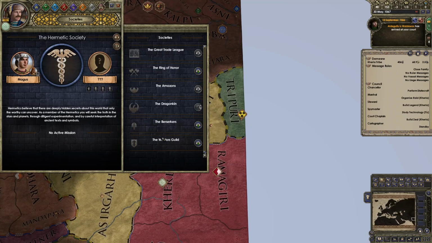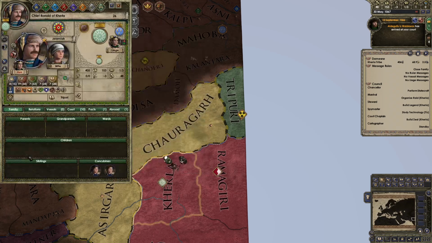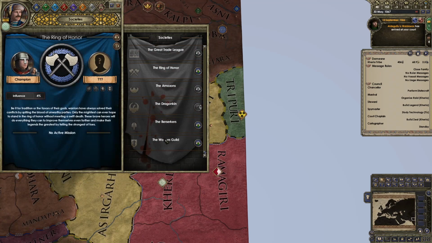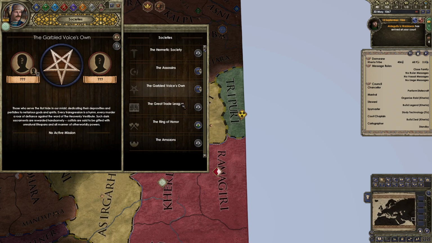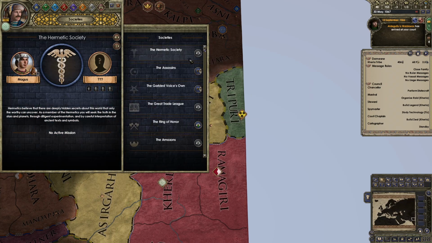Right, so societies then. Obviously, I've got to try and join the Dragonkin. How do we do that? Oh, we need 10 intrigue. Oh, that's annoying. So we've got the Trace of the Warriors Guild, the Berserkers, we've got the Ring of Honor as well. Garbled Voice Zone is probably just your Devil Worshippers Society, I would assume, from the Giant Pentagram. We've got the Assassins, they've managed to survive the New World Order as well. And then, of course, the Hermetic Society, which we are literally too stupid to join.